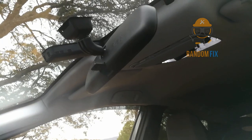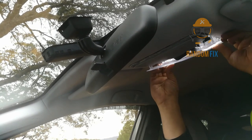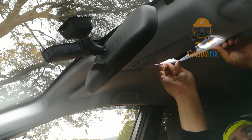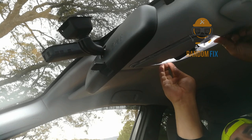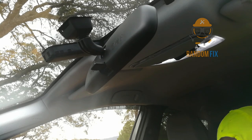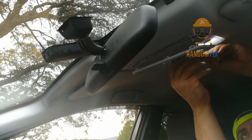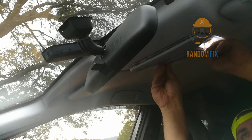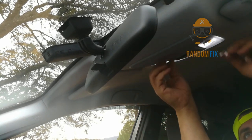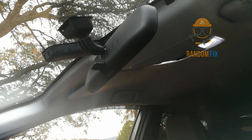I went ahead and popped in both light bulbs — they've been switched out. Now I'm going to get my trim plate back in here. The key is to take your time, don't be in a hurry, and just gently push until it snaps in together. This was one of the harder cars I've done — this is a 2010 Toyota Prius — so if you can do this one, the rest is going to be a breeze. And my sunglass drawer still works! Let me get to the back and show you how to do that.